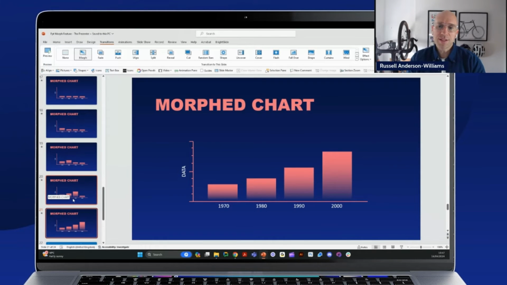So that's why sometimes I do rely on the morph feature more than the animation feature, because for me, I just think it's much simpler, duplicating content, moving it, hitting the morph button. For me, it's just a quicker way of doing it. So some of the stuff I show you might still be possible with the animation tool. If you're really comfortable with that, then sometimes it can be worth sticking with that. But for me, I think this is a huge time saver for most PowerPoint users.